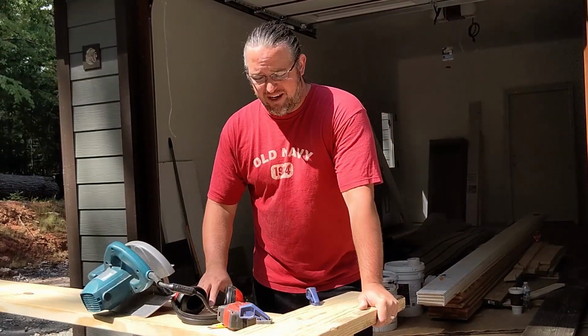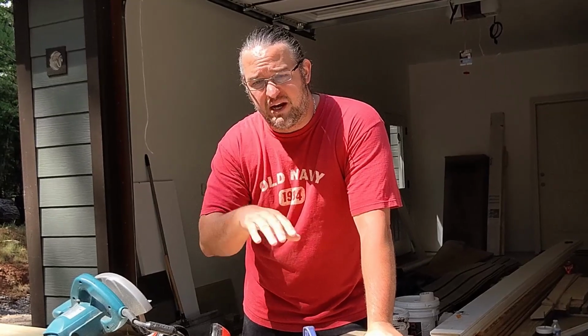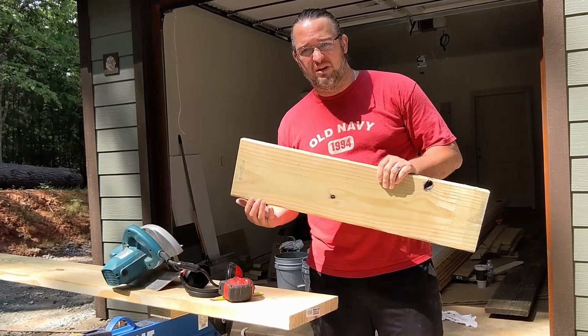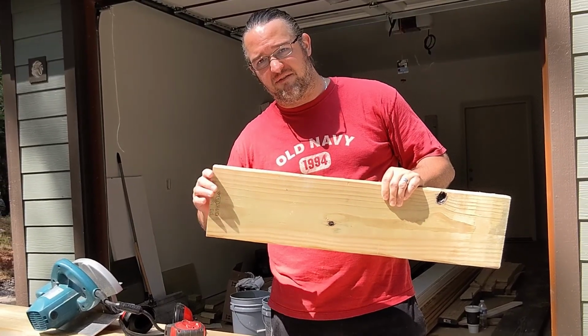To get started, I need to lay out my stringers on this 2x12. In order to make sure that I get a perfect 11-inch run and 7-inch rise for every stair, I'm going to make a simple jig out of some scrap wood. Since all my stairs are going to be exactly the same with an 11-inch run and a 7-inch rise, I need to rip this board down to 7 inches. Right now, it's about 7 1/4 inches.